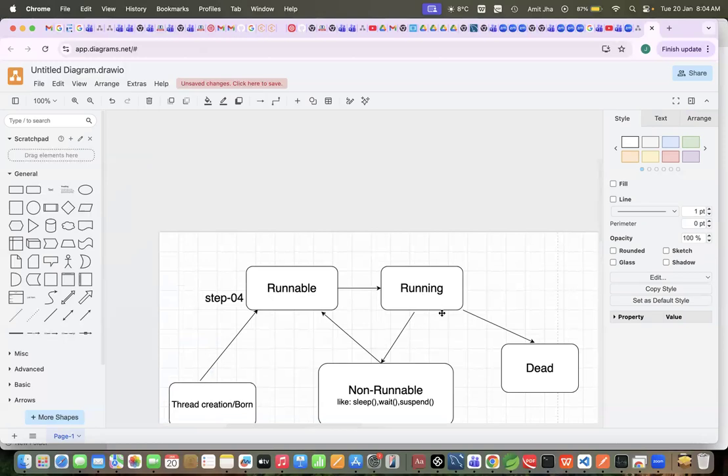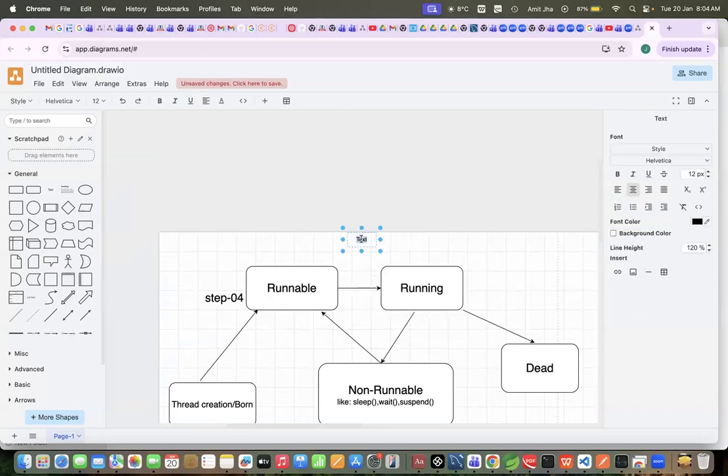That is running. One thing you should keep in mind: JVM will allocate the processor. When the thread is ready to start its work, JVM will allocate the processor to this respective thread, because of what type of work it can perform.